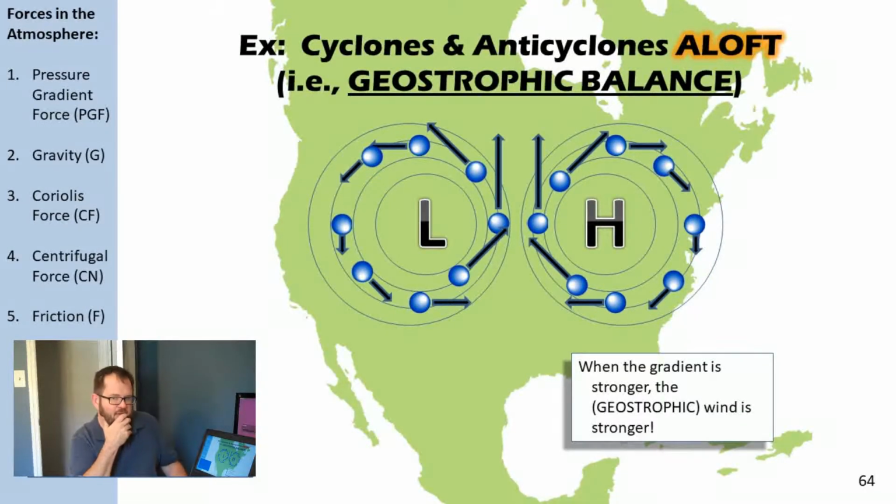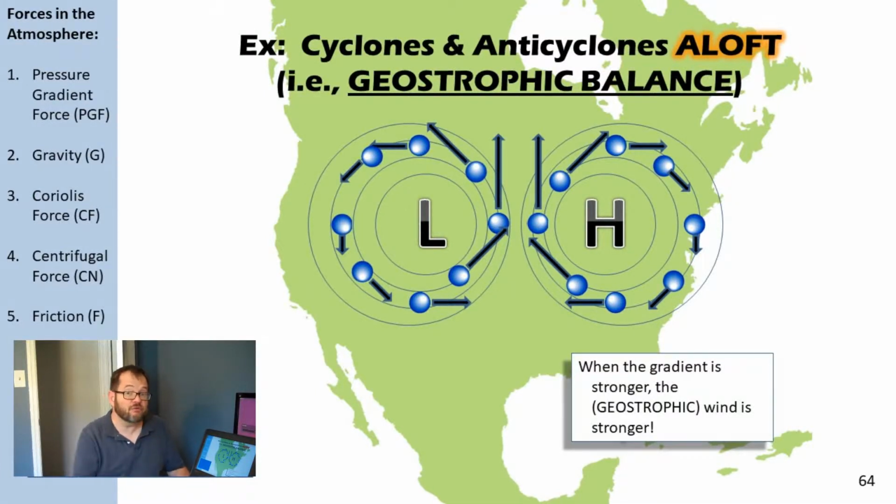Pretty slick. Notice too, in those slides I had the isobars evenly spaced everywhere just to keep things simpler. But they wouldn't have to be. Like here I adjusted it so that some of the isobars are farther apart, like the ones in the western United States. But between the center of the cyclone and the center of the anticyclone, I have the contours closer together. Therefore there's a stronger pressure gradient force, and therefore a stronger Coriolis force. And in order to get that stronger Coriolis force, the wind has to accelerate to a greater speed. And so you get faster motion, indicated by bigger arrows, where the isobars are closer together, and you have weaker geostrophic winds where the isobars are farther apart.